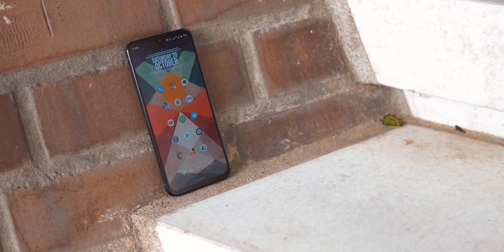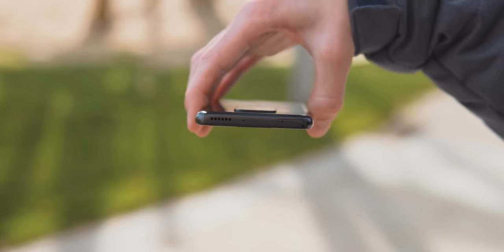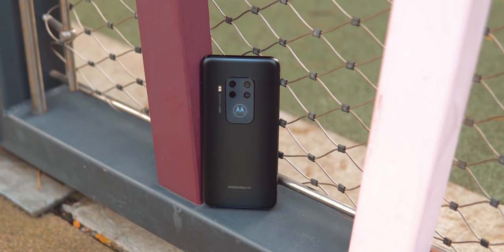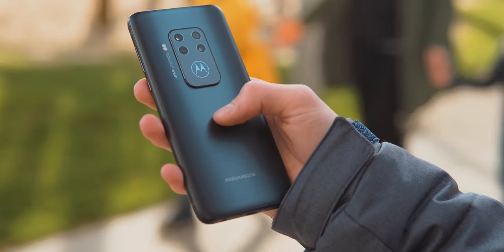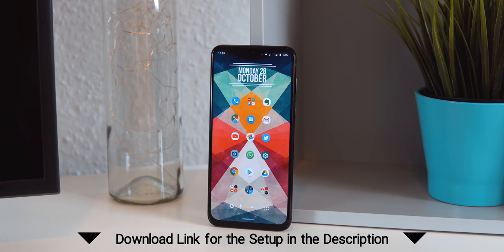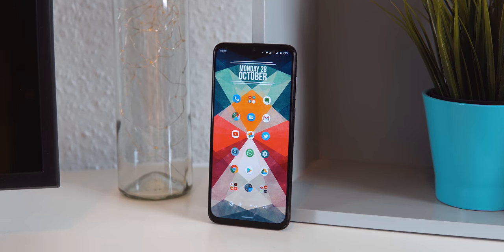Apart from this welcome addition, the frame also houses a very loud and full-sounding, but unfortunately mono speaker, which interestingly fires at the top. The frame itself is made from painted aluminium and melts into the curved glass back, which has a similar matte finish to the Pixel phones and feels very soft in the hand, though that does make it pretty slippery, which is not helped by the fact that this is a large and heavy phone.